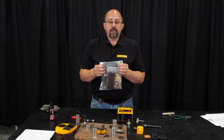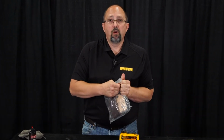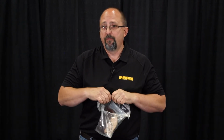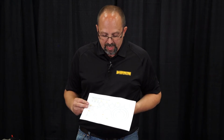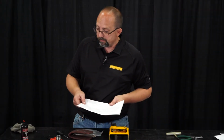In our overhaul kits, we sell overhaul kits for our air hoist that include all O-rings, all packings or gaskets, silencer material, vanes, vane springs, if that particular model hoist has vane springs. You should also receive with your overhaul kit a sheet that has all the O-rings on it, and it has their position. Like number 239 right here, that's item number 239 in the parts list. So it's very easy to find out which O-ring goes in which location inside the hoist.